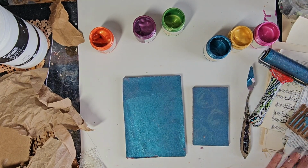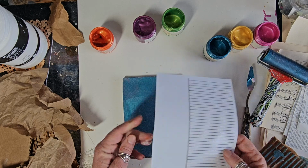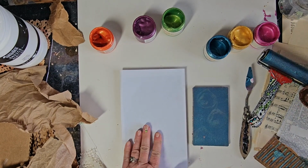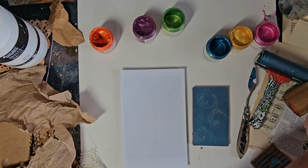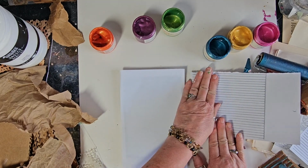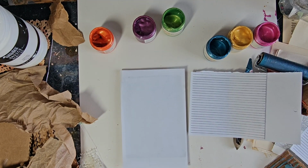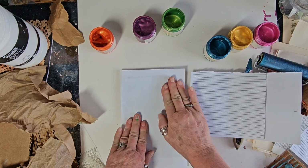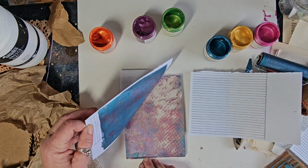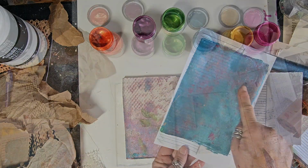All right, so now that we're going to be pulling dried paint up off the gel plate, I'm going to use this farm paper that I took a photocopy of, because for some reason copy paper cleans off a gel plate. Just like that, it's gone. So we're going to give it a good massage. Let's see what we're going to get. All right, I didn't leave it down long enough, but that's okay. We got some, which that's cool looking.